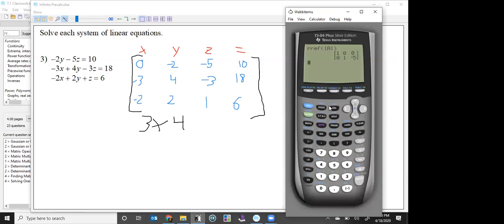I want to type it into my calculator, so I'm going to go to second matrix, go over to edit. I'm going to come down to, I need to change A to be 3, enter, 4, enter. I'm going to go ahead and tell you that when you're doing matrices like this, it's really easy to make a mistake. So I'm going to purposely make a mistake here, and maybe accidentally make one too, who knows. I'm going to purposely make a mistake just so you can see what the calculator is going to look like after if you make a mistake, and that way you can spot those, all right? So I'm going to type these in and see if you can spot where I make a mistake.